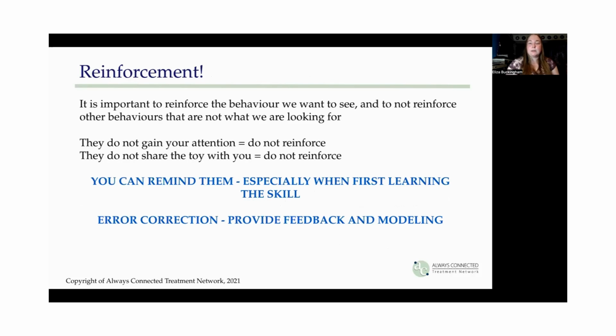So those are the examples that I wanted to provide. And I just wanted to provide a little bit of background just for reinforcement. So, it's important to reinforce the behavior that we do want to see and not to reinforce the behaviors that we are not looking for. So for example, if they don't gain your attention appropriately, you don't reinforce it. So if they're not appropriately touching your shoulder saying, hey, mommy, but they're doing inappropriate ways of gaining your attention, or they're knocking on the floor, doing things that aren't typically what we're looking for, teach, don't reinforce it.